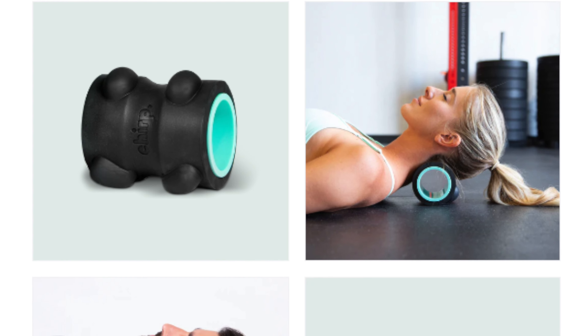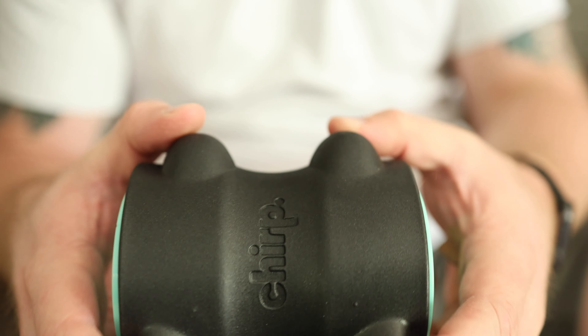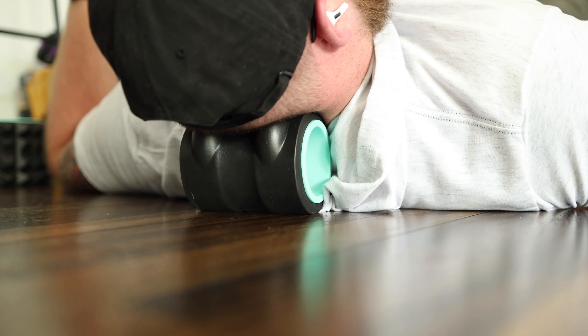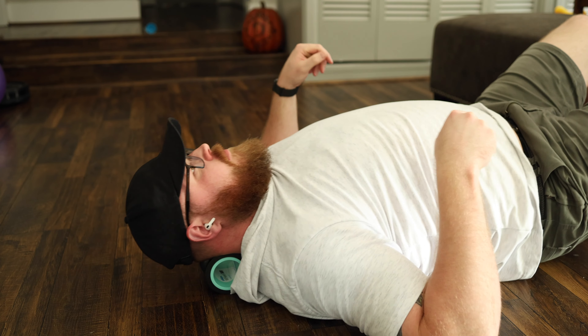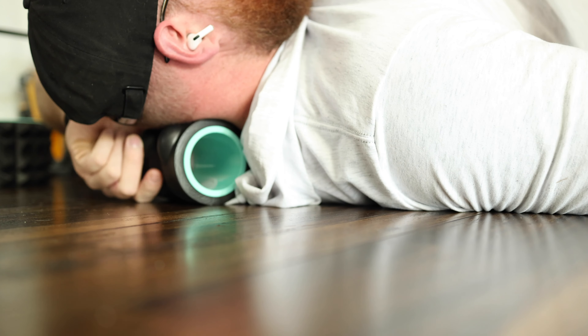For the last wheel, I found out the hard way that I was using it incorrectly. I didn't look at the instructions and tried it on my back, immediately thinking it was too painful and small. But then I went online and realized I'm kind of an idiot — it's meant for your neck and you're not supposed to put your body weight on it. The 4-inch neck and headache wheel is designed with special foam nodes to press into the base of your skull and massage the back neck muscles that so often accompany headaches. I found it quite relieving once I realized how to use it, and it quickly became one of my favorite wheels from Chirp. It's not as painful because it's just your head and neck laying on it, not your full body weight.